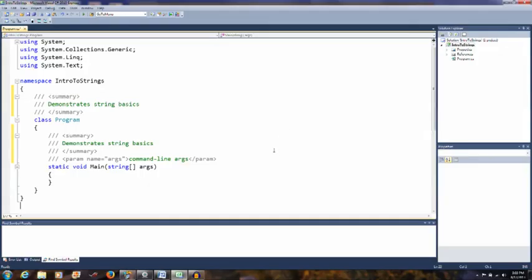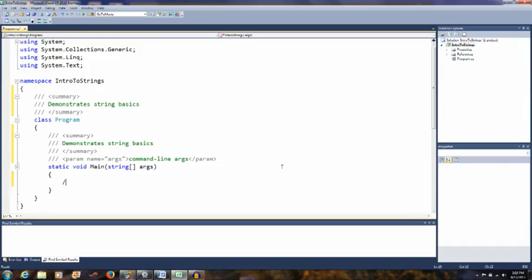The core idea is that strings are sequences of characters, those Unicode characters that we actually talked about before. So let's just jump right in and start using strings. I have already built a small project, a console application, that we're going to use to explore some of the fundamental ideas behind strings. One of the things that strings are really useful for is getting user input and processing that user input in some way.